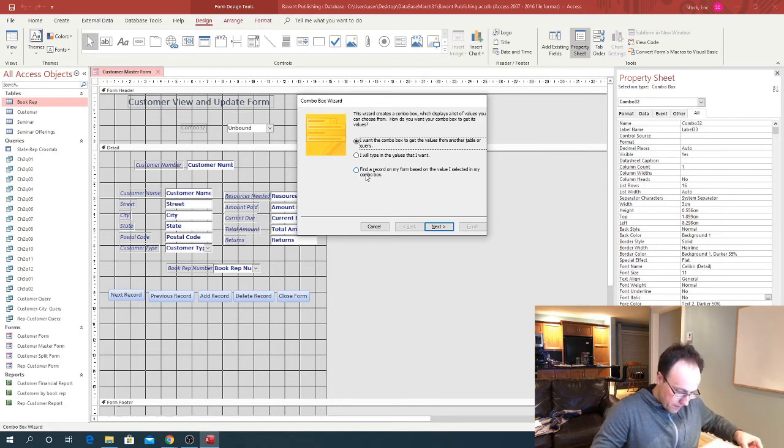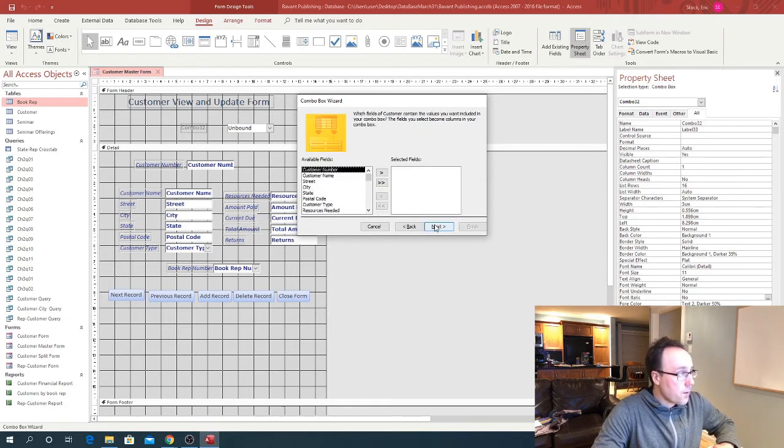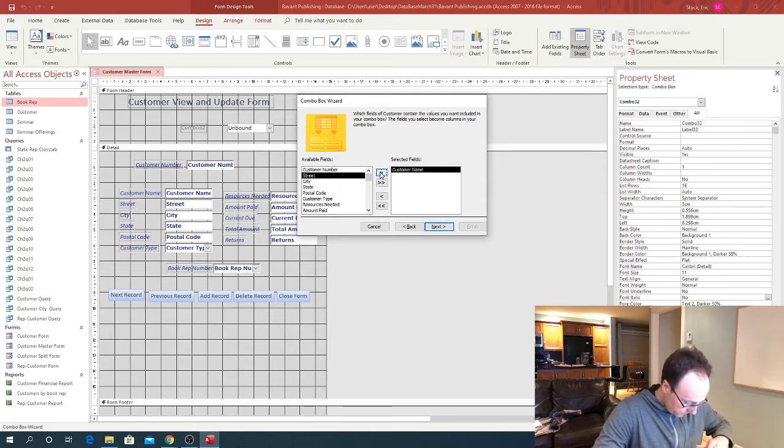And once again, we get the wizard that pops up. And in this case, I want the combo box to find a record on my form based on the value I selected in my combo box. So I'm going to go next. And the field I want to add is going to be customer number, or sorry, customer name. So I'm going to add customer name.